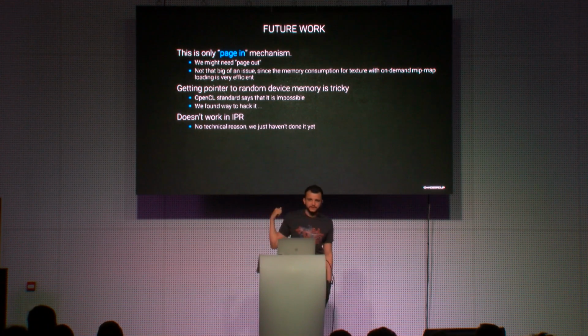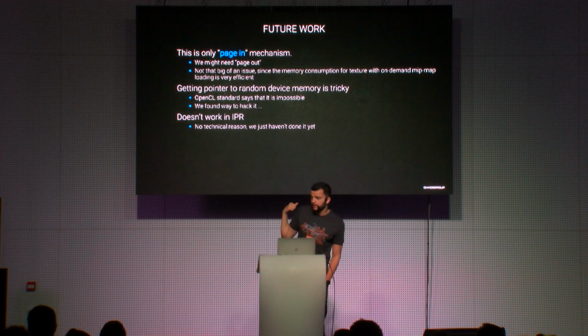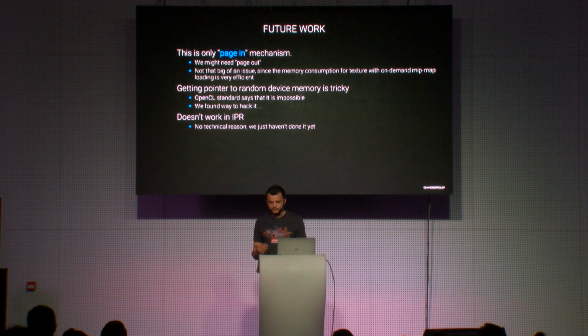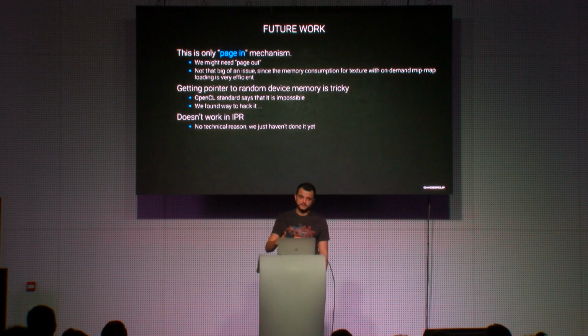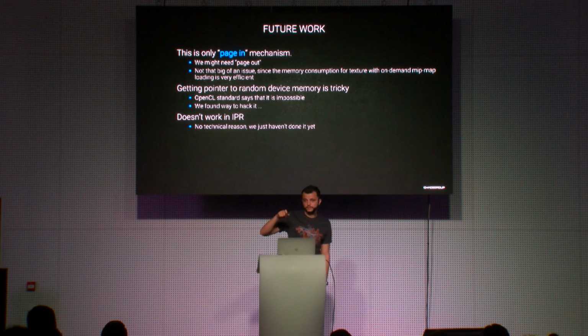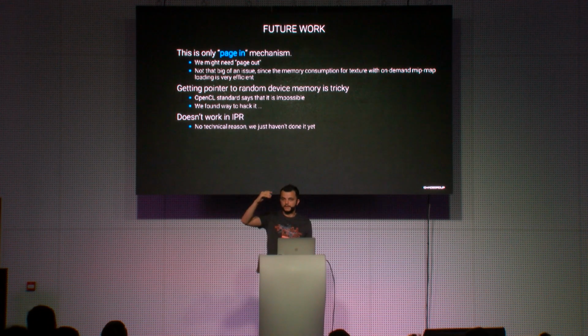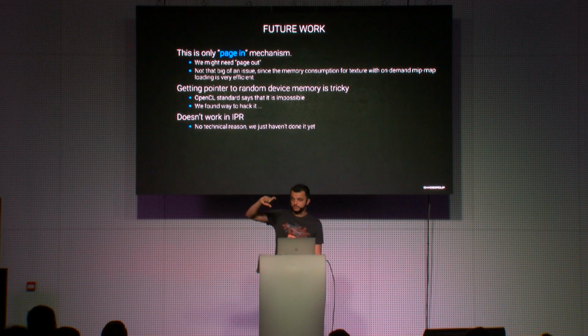Oh yeah, and I told you that the void star data is tricky, and that's mainly because of OpenGL. In the standard, they have this thing that says that you cannot have pointers to pointers passed as kernel arguments, which means that if you have a pointer to some random OpenGL memory, which is somewhere in a struct or hidden in a buffer that the driver cannot see passed in the kernel arguments, it might not work. The driver makes sure that although you have allocated the buffer on the GPU and it returned success, only the buffers that are seen in the kernel parameters will actually be on the GPU when you call the kernel. And it makes sense, but it makes programming so much harder.